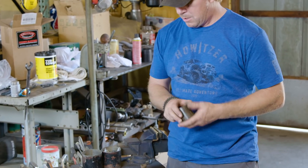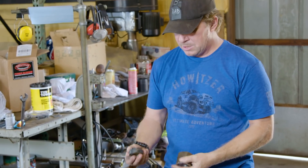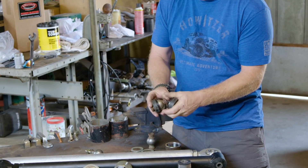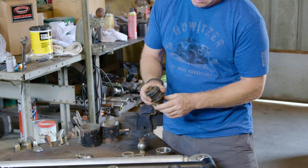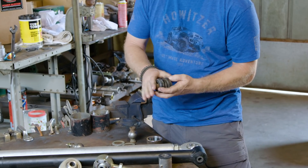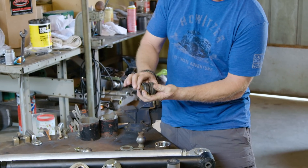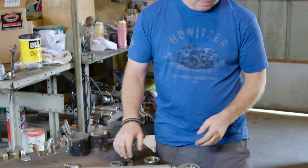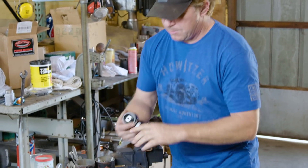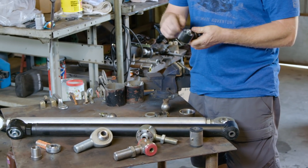The guys at Curry I think were the first ones to develop the Johnny Joint. The Johnny Joint is a piece of tubing — it also has some bushings inside, but then inside that bushing is a ball. That ball has some little legs sticking out the end, and a bolt will run through that. When it's all inside, it can still flex and move around. Over the years, other companies have made similar versions. This is from Ballistic, and these are flex joints from BDS. I've used these on a bunch of different projects and they're available in different sizes — smaller ones and larger ones like these here.